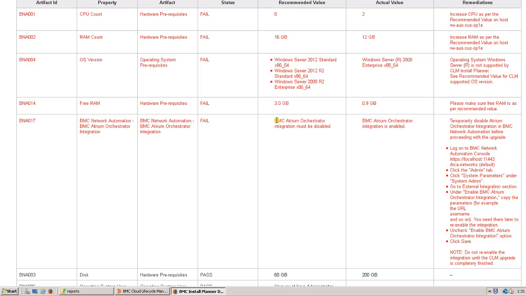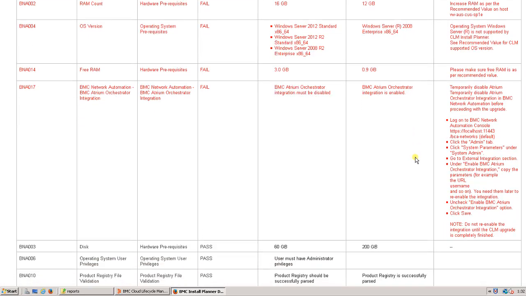So it pretty much checks every single item on the checklist that we went through according to the previous slide that I mentioned, where we have the upgrade checklist for each individual component. In this case, it mentions that you have to temporarily disable the PAO integration, for example.